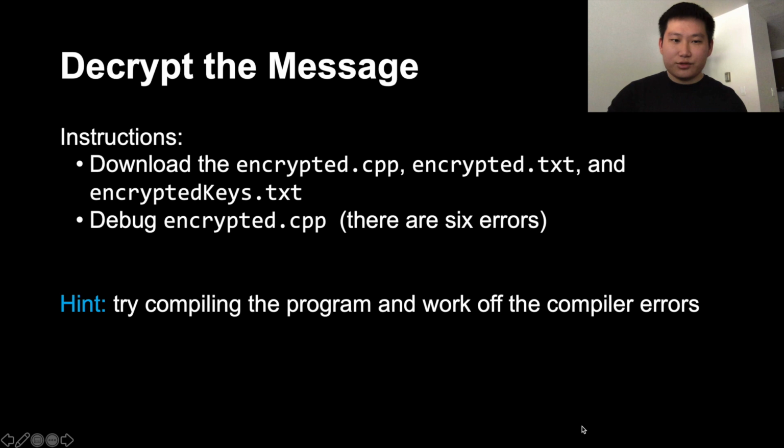Please go to the Google Drive and find encrypted.cpp, encrypted.txt, and encryptedkeys.txt in today's lab folder. Here we have implemented a program in encrypted.cpp that will decrypt the text in encrypted.txt. But there are 6 bugs inside of the code right now. So your job is to find those bugs and correct them.